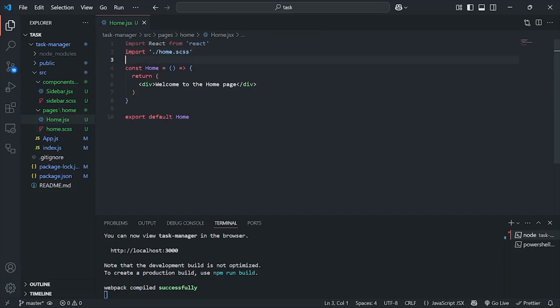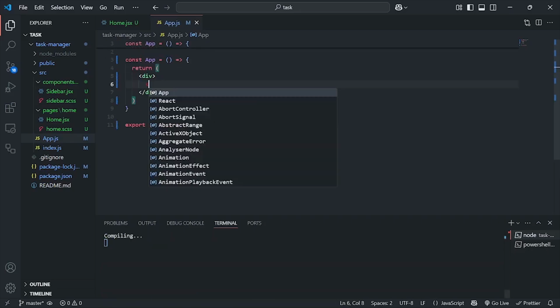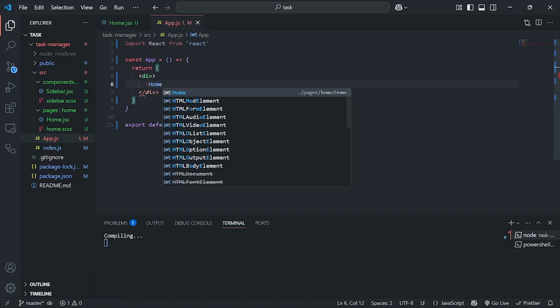So what can we do now? Let's pass this home.jsx into our app.js. Instead of having this hello world directly in our app.js, I'm going to remove this, and inside I'll just write Home like this.